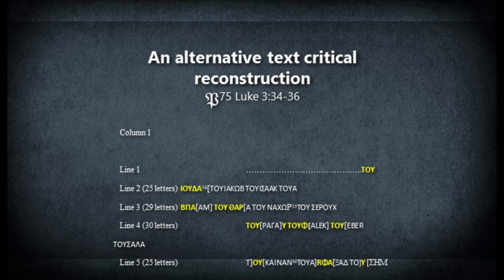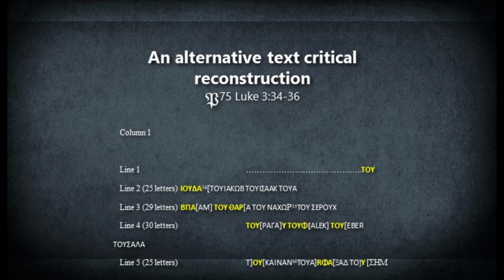You'll see now under Serug, I have placed Shelah at the end of the line and put Kanan here just to see how the length and widths of the line would fall. Again, there is no visible evidence for Shelah in the manuscript, so we don't know for sure if Shelah was down here at the bottom, or the possibility I'm proposing, perhaps an alternative, can't prove it, but an alternative reconstruction where it's here, and Kanan may have appeared here. Again, all we have for sure is the definite article in the front.